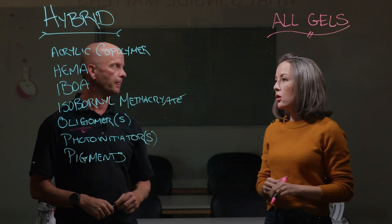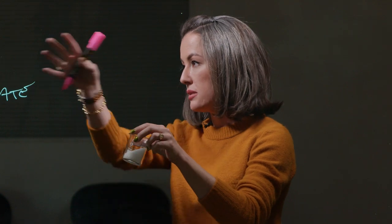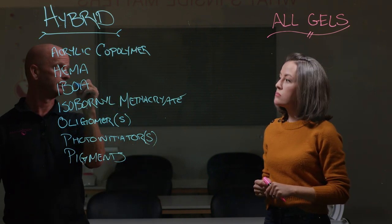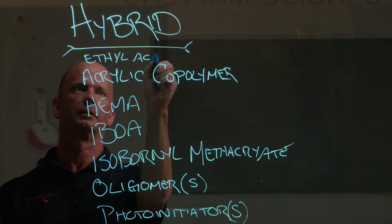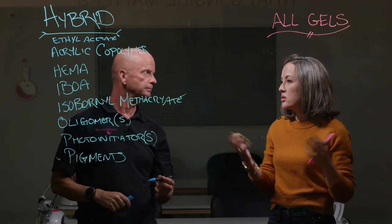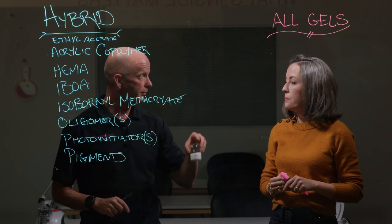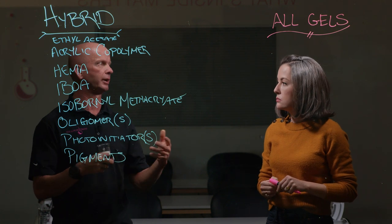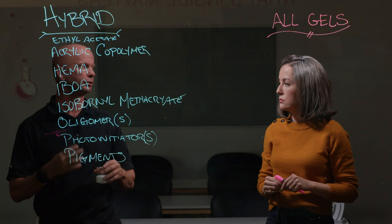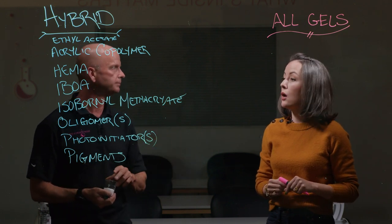This is an example of that copolymer that we were talking about that gets dissolved in these monomers inside this formulation. One other thing we should bring up is that sometimes they contain a solvent, so we could put ethyl acetate or another solvent, somewhere between the first ingredient and the fifth ingredient. That would be pretty common. And what are solvents used for? We know we dissolve copolymers in monomers, but why add solvents as well? The solvent will also dissolve the copolymer. Nail lacquer contains copolymers, often nitrocellulose and other copolymers with different names, dissolved in solvents. That solvent concentration, usually a blend of solvents in nail polish, will control the evaporation rate, which makes it easier or more difficult to apply.